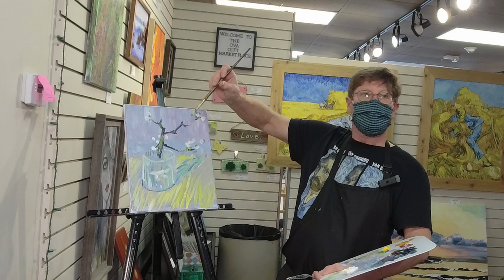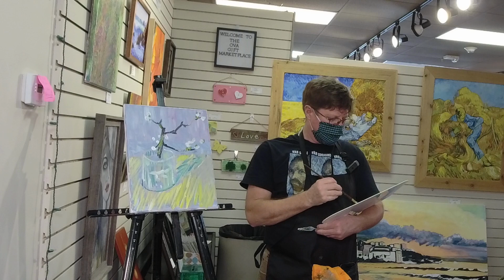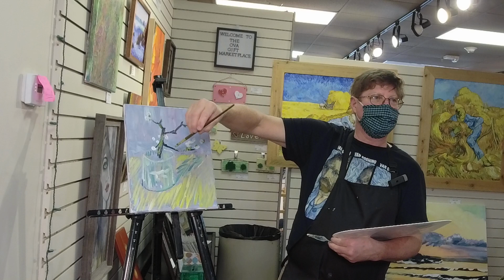I haven't done the stem into the glass, and I'm going to kind of mess with that now with my green, because it's mostly green. And it's a little more swirly. And I'm going to look around in there, probably to indicate that it's in water. And it doesn't look like it fits on that branch, really. But I think that's why he painted it like that. It's really just a slight S curve.